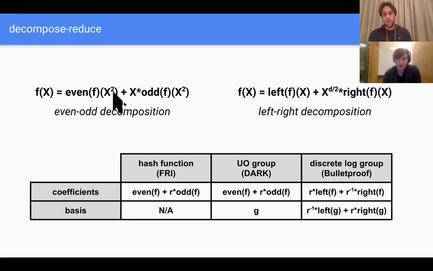So the reason you get the square is because once you do the decomposition into even and odd parts, you can collapse all the squares into a new variable y, where y is equal to x squared. Cool, thank you. And once you do this collapse, you have a polynomial of half the degree. If you just work through an example, it'll become very clear.